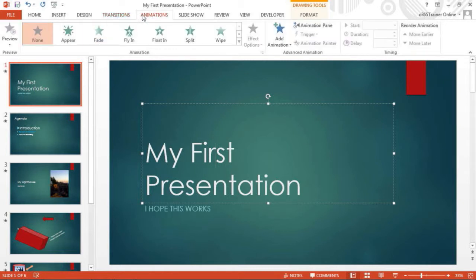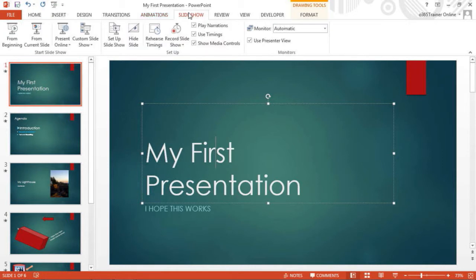Then we get to animations. If you remember, I had text that showed up, I had objects that showed up, I had objects that moved. All of those are animations. So we're going to be talking about how I can use these animation tools to have things show up, disappear, move, spiral, make them visually appealing so that when I give this presentation to someone, it actually is something they want to watch and not just listen to.